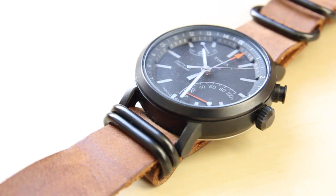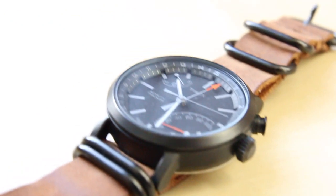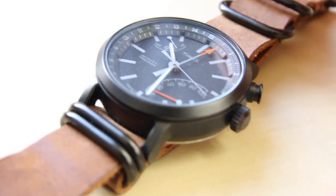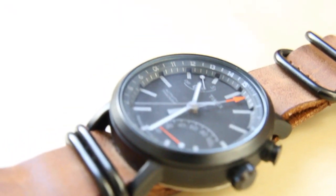One thing — it has crystal glass that is slowly starting to get scratched, even though I don't really do anything rough with it. You can see those little dots on the glass — those are scratches, and I'm not using it very roughly. That's not good, so I'll get a polisher for it. Apparently that is the problem with regular glass watches, so you will probably have that too. Other than that, the quality is great — apart from the glass, which is a bit flimsy.